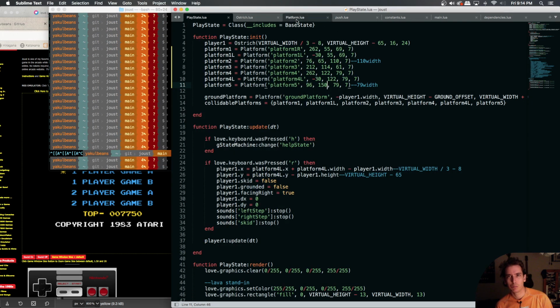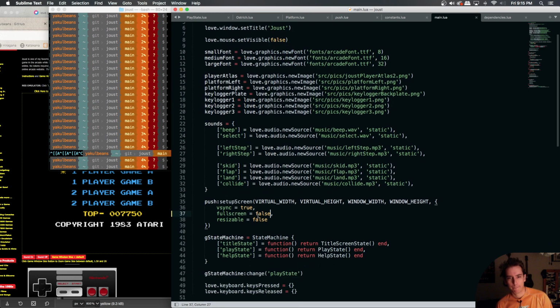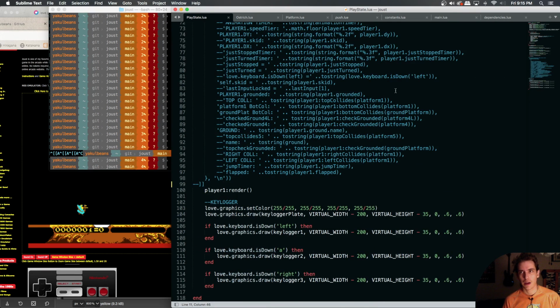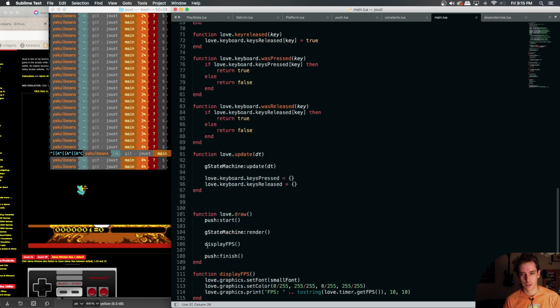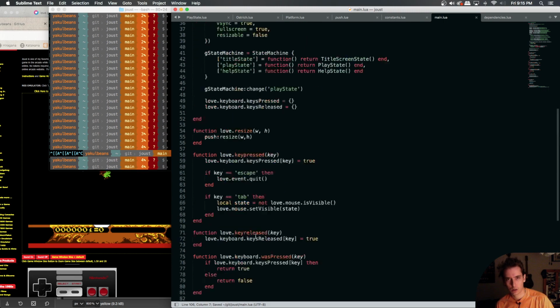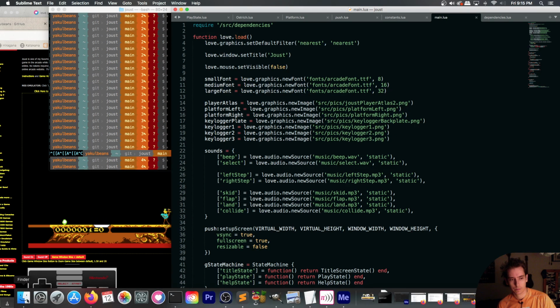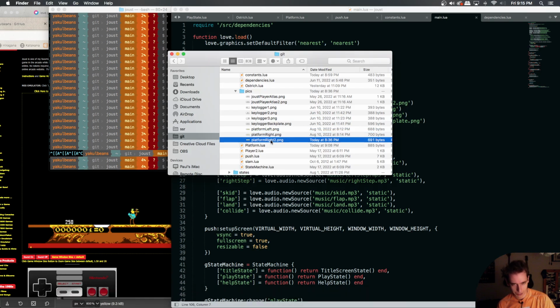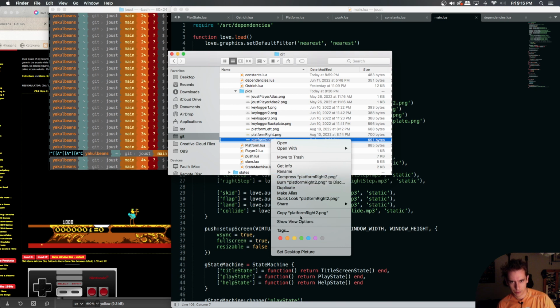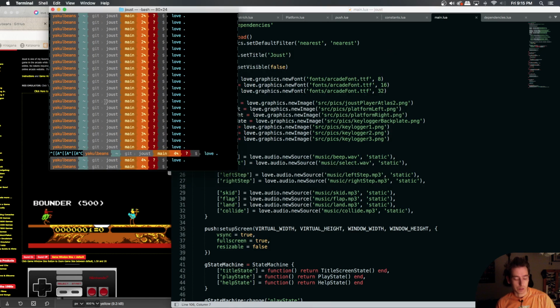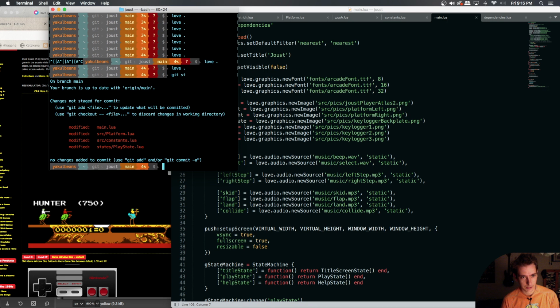I will put our full screen back to true. I'm going to turn off our FPS just so it's nice and clean. And I will remove our platform right to JPEG from the repo. I'm going to git status.